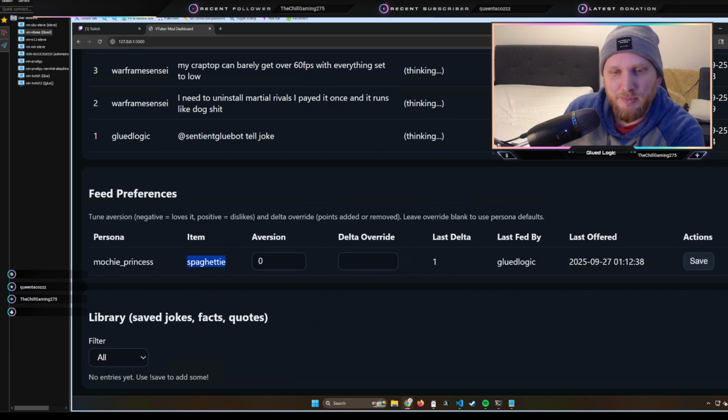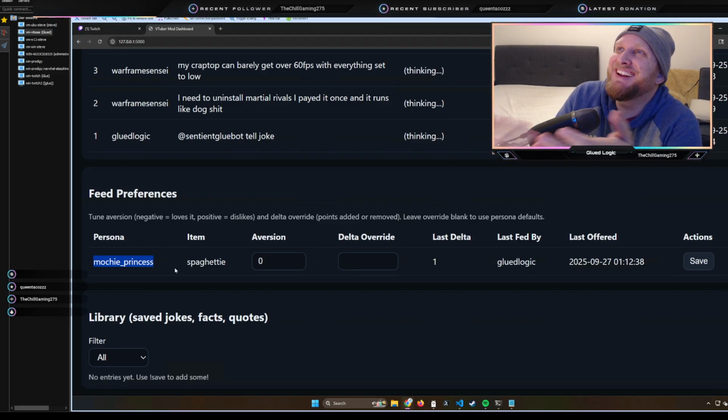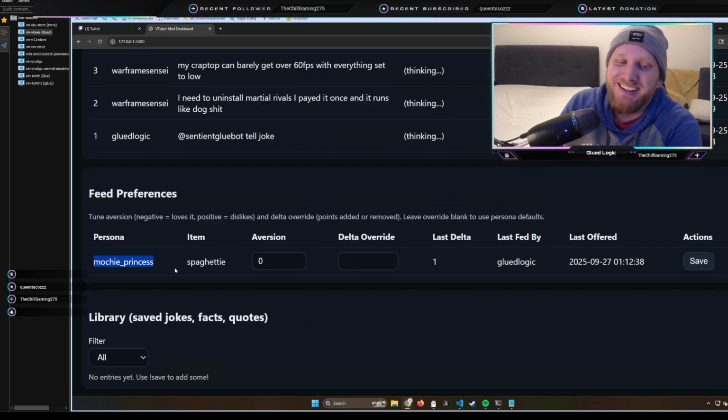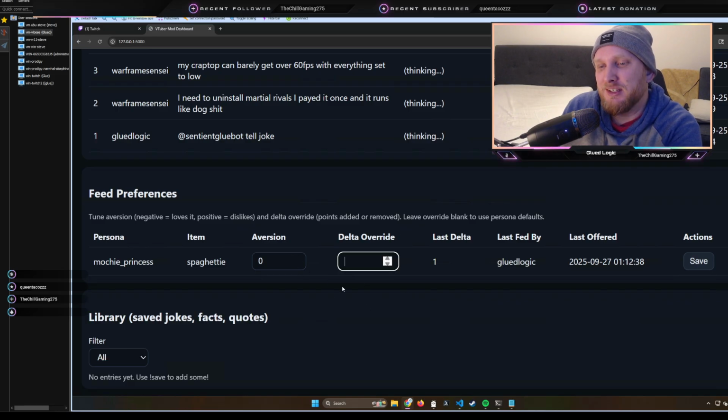I fed it tacos, I think, was the original example. Since it's Mochi Princess, it's the personality of a princess. She's like, "Oh, I'm a princess. I don't eat peasant food." And then she gave me minus points. It was hilarious. But the cool thing is I can override the delta and make it so she actually likes these foods or things like that, and adjust things.